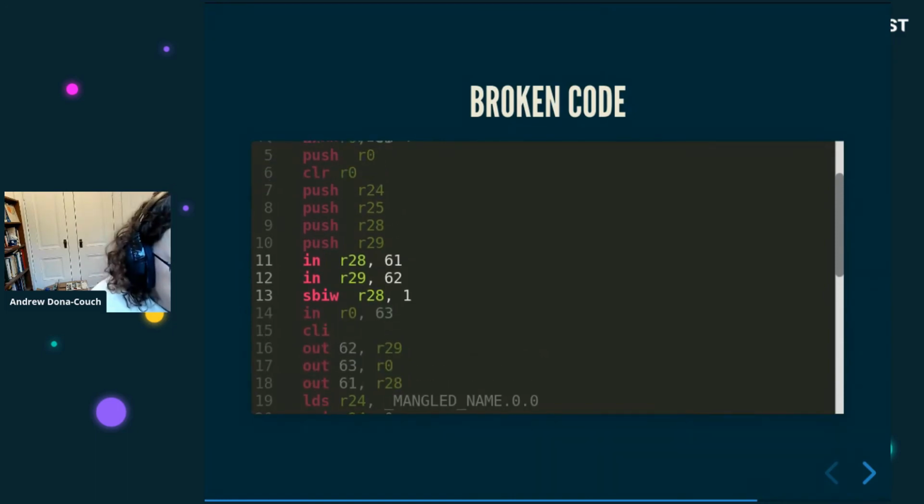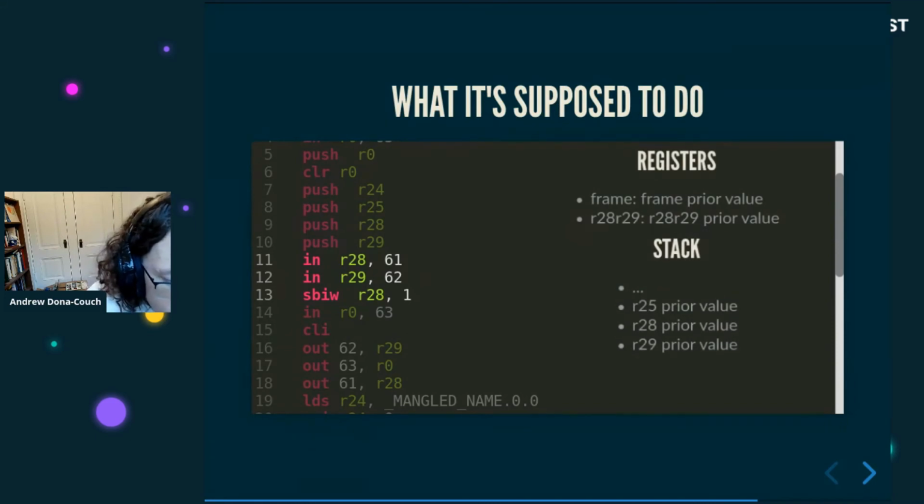So first, we're going to read in from 61 and 62, and we're going to store that in registers 28, 29. We said previously we clobber 28 and 29, and here is where we do that. So 61 and 62 are the addresses of the special registers for the frame pointer. So we read in the frame pointer into register 28 and 29, and then we subtract 1 from it.